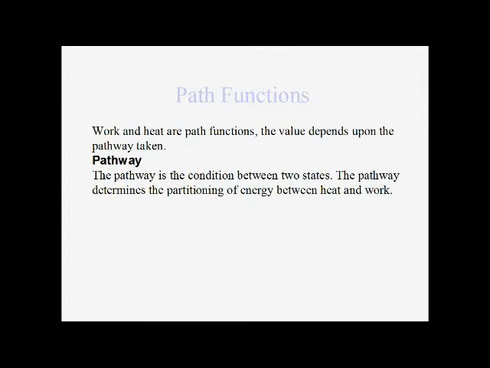If we want to drive from here to San Francisco, we could drive up the 5 freeway. It takes a certain amount of miles to get there. If we go up the 99 freeway and go through Sacramento to get to San Francisco, it takes more miles. So the miles of driving are path functions. It depends on the particular route taken between the initial and final states.